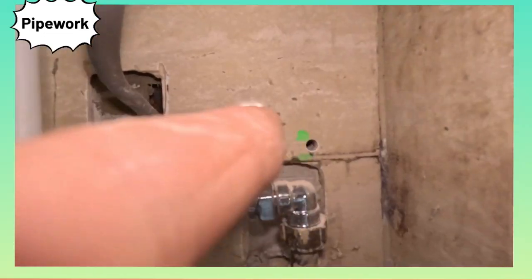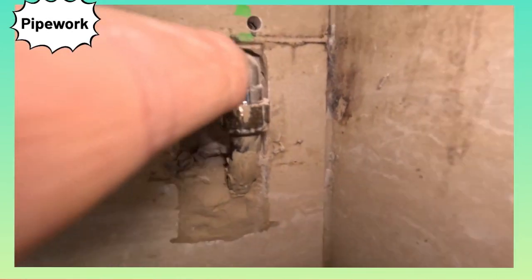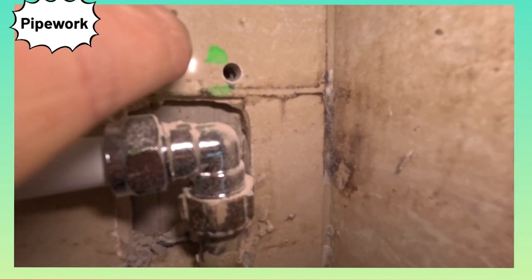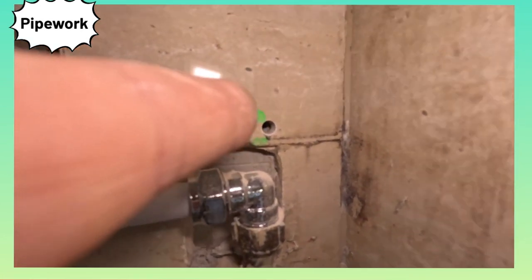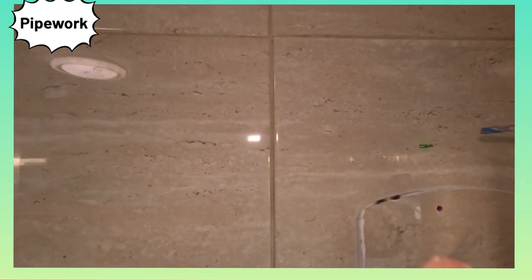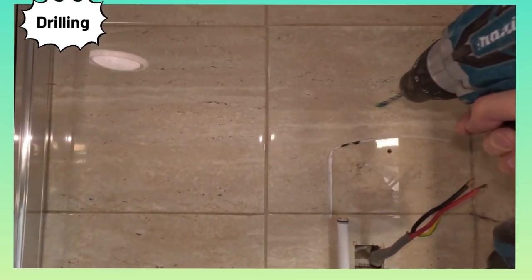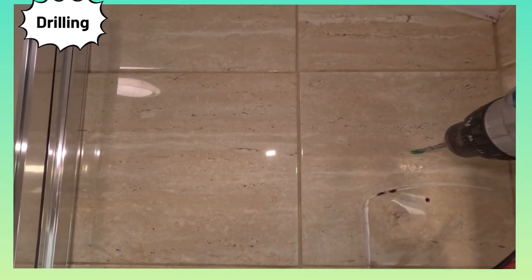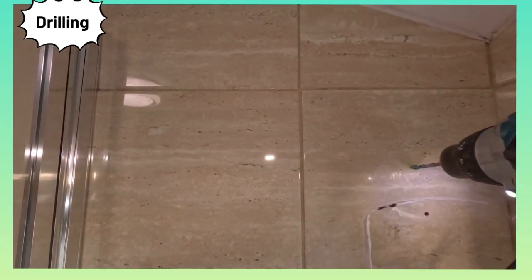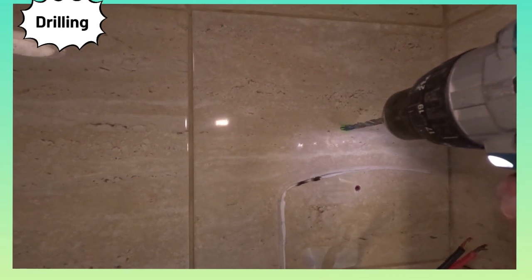I'm going to clean all this off and drill the holes. Got to be careful of where your wires are. I've not gone in too far - I know my cold feed is going in and it goes up that way. Luckily the holes have fallen right - sometimes they fall differently and you've got to adapt. So I know that's safe. Drilling into ceramic - only use a nice sharp 6mm TCT drill bit. Press it - you can feel it biting. You can hear that it's biting. Lovely.